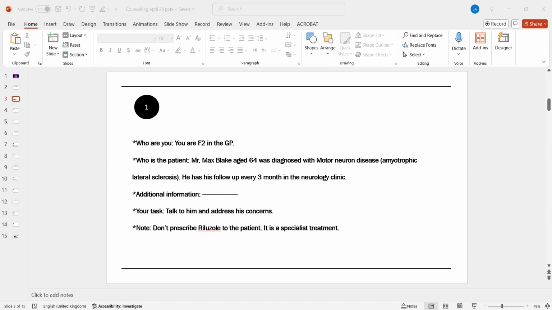If you ask me what are the relevant questions in personal history, you can ask about smoking and alcohol, which can affect the muscles. Also, you can ask about sleeping, if this stiffness or this condition affects his sleeping or not. Is he getting enough sleep? Not enough sleep can cause some problems in the muscles as well. All right, so these are the relevant questions in personal history if you would like to ask.